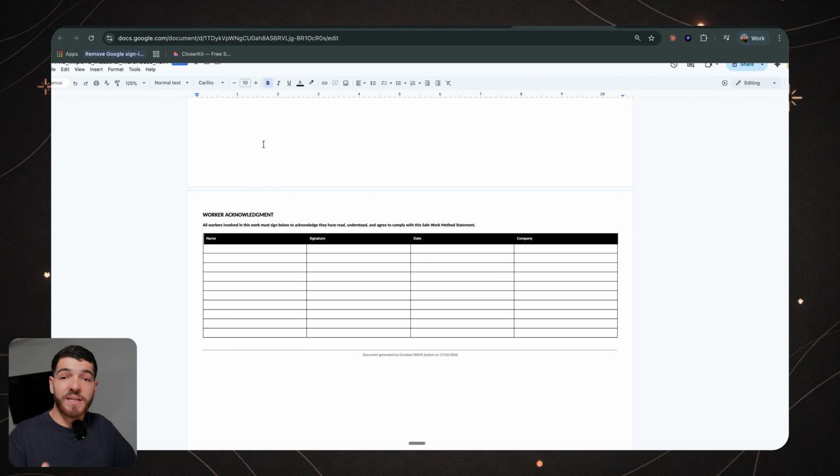And then obviously at the end is where we can go and sign off and provide it to the builder. And so that's basically it, guys. That's the entire workflow right there. You fill out a form, you get this docx file, and you're able to modify it if there is anything you may want to include or change, and then you're able to download that as a PDF and send it over to the builder for final approval.